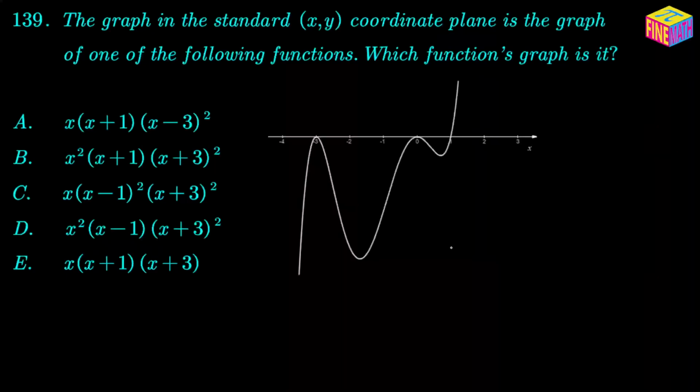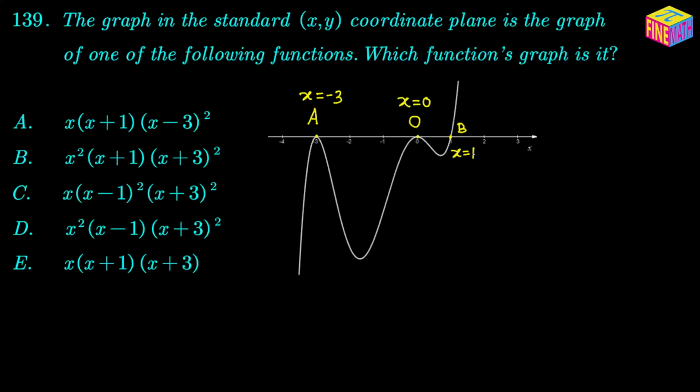Now let's highlight the 3 most important points on this graph. First one is x equals -3. Let's say this is point A. I'm making a note in yellow. So let's assume that this is point A and this is actually at x equals -3. And then we have another point which is at the origin at x equals 0. Let's say this is O because it is x equals 0. So we can assume that it's the origin, and here it is x equals 0. And then the third point which is right here, let's say this is point B, and there we have x equals +1.